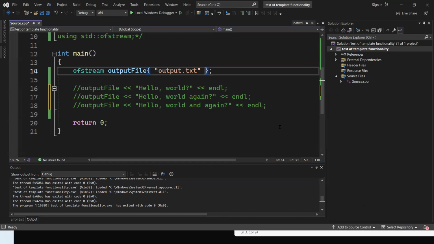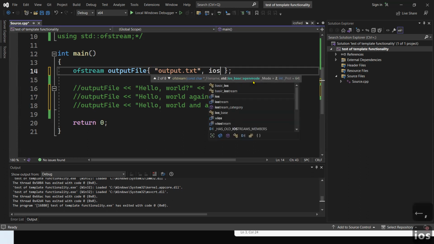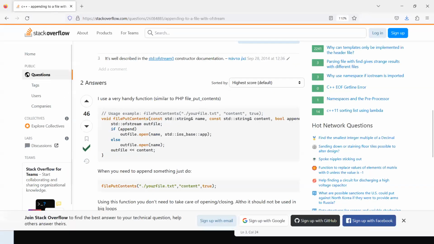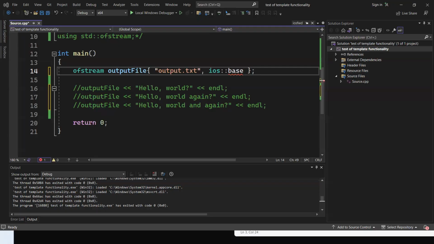I don't go into detail on this in my slides, but the open mode, ios base, let's just type that, ios::base, whatever this means. I just brought up a Stack Overflow website to double check myself on this.